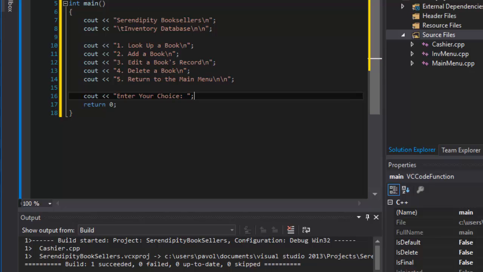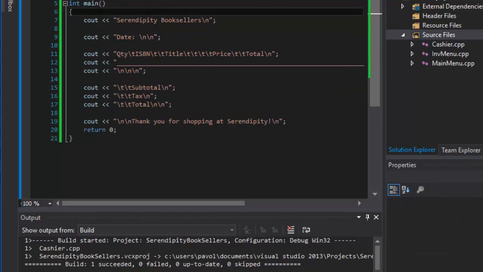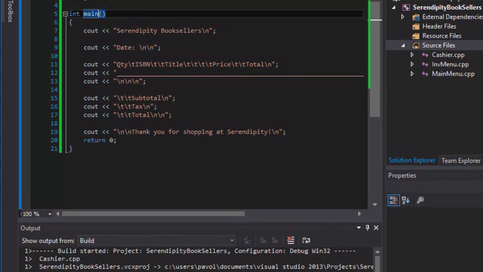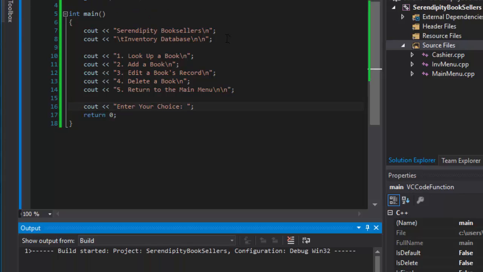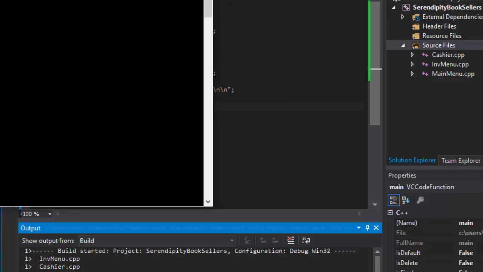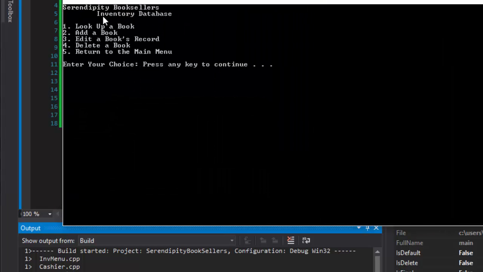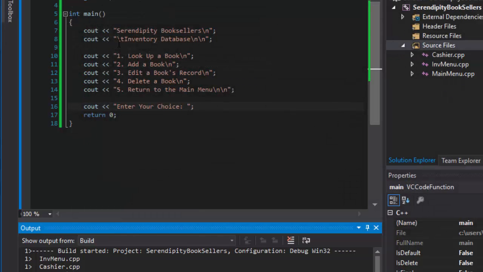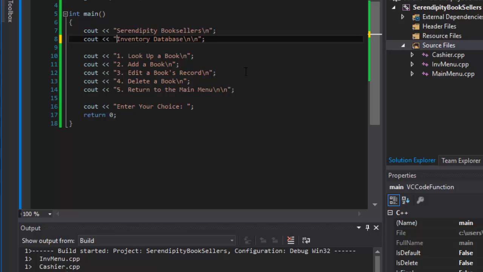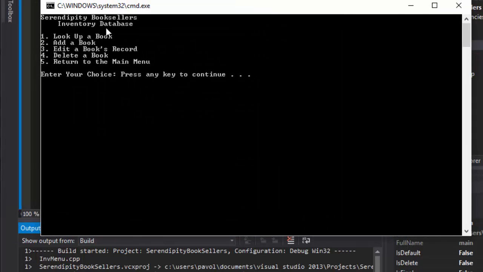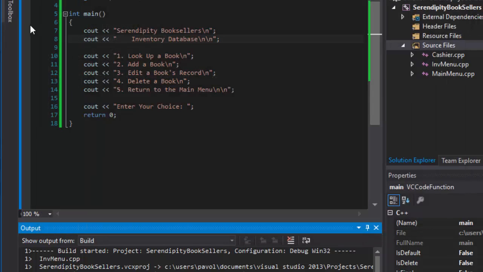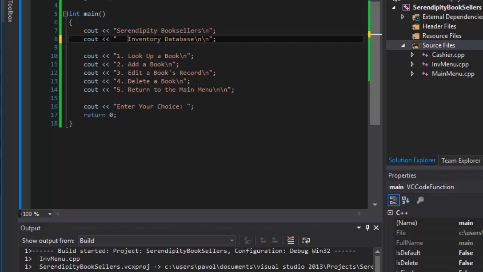Alright, let's test it. Again, I have to come back to my cashier and change the main menu to main menu 3. So there's only one not main menu, but main method, and that's in the inventory menu now. So when I run it, I will be able to test our inventory menu. And sure enough, this is how it looks. This is a little off. So instead of a tab here, let me just do 1, 2, 3, 4, 5, few spaces instead. Yeah, that's better. Not really, but this is the main menu for the inventory main menu. It's a lot of menus.